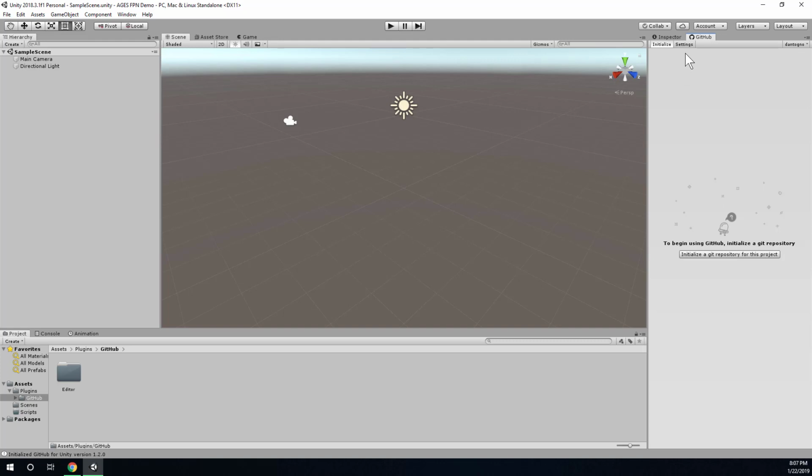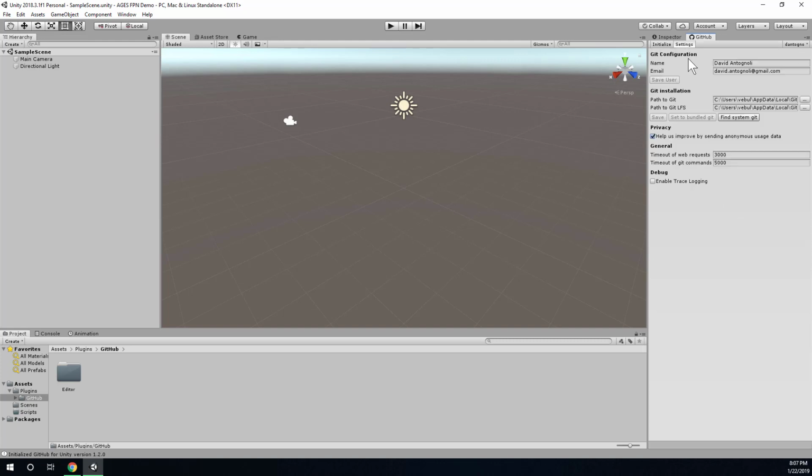Next, I guess I can go ahead and look at these settings. So I think it will automatically fill this in for you once you've logged in. But you just want to make sure that you have the name and email that you want.